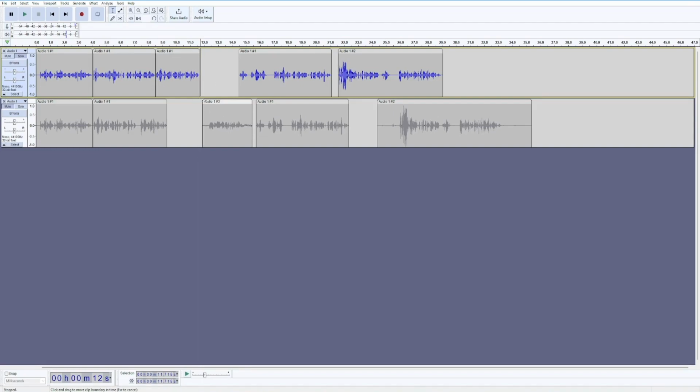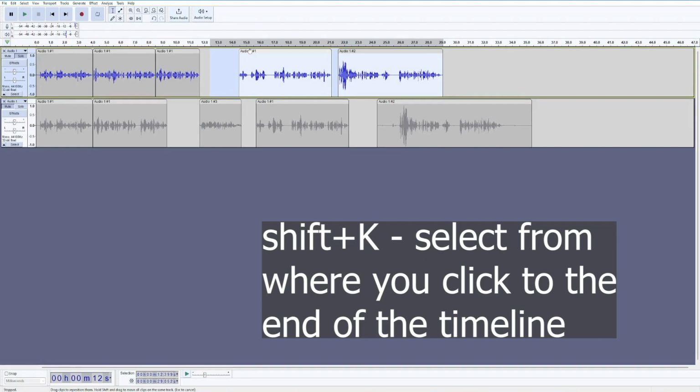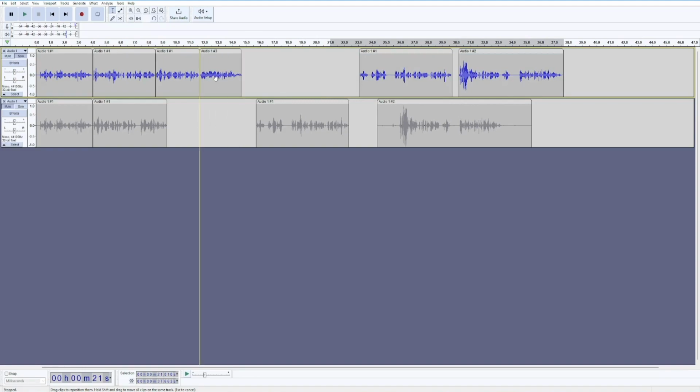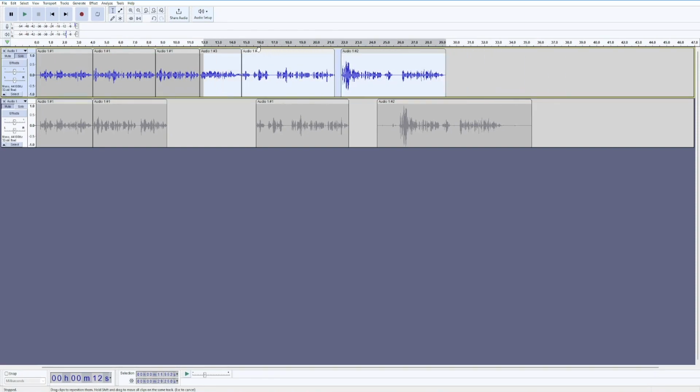And then I have a replacement down here. And if I try and drag it, it won't fit up there. What I can do is press Shift K. I'll just drag these out of the way. And now there will be enough room. Now I can do the same thing again, press Shift K and drag them back.